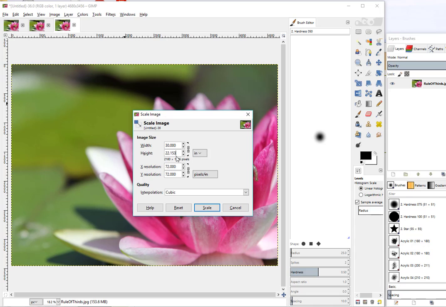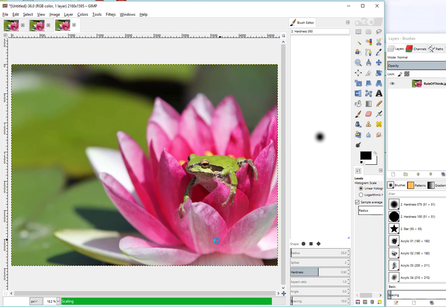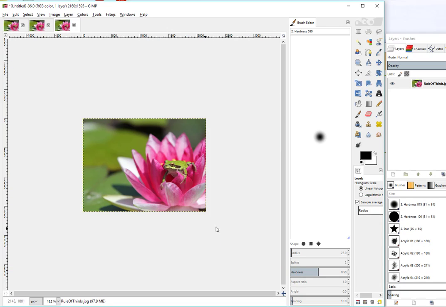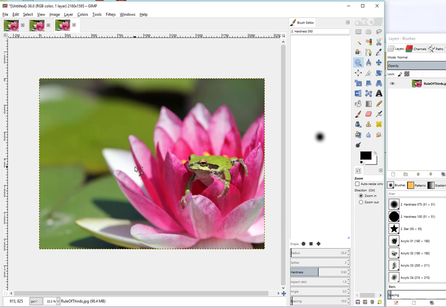It's locked, and so it's going to automatically do the perfect height that matches the width, so you want to make sure that's locked. You can unlock something if you wanted to make it get all kind of funky, but generally you're going to want to always keep that locked. And then you'll hit scale. It'll resize it to a smaller size. I could get my magnifying tool here and get that so it fits the window if I wanted to.